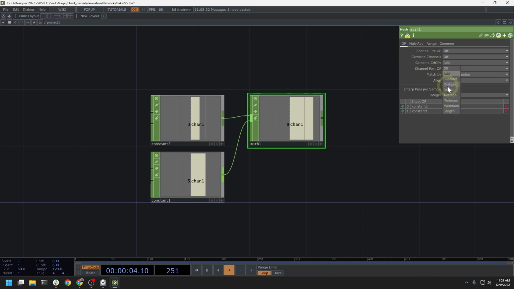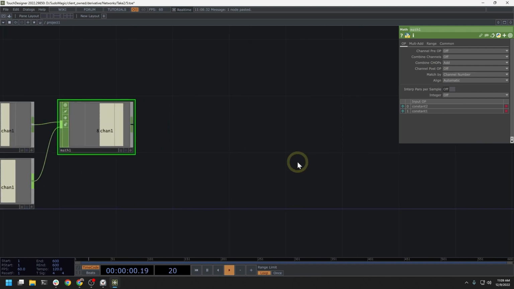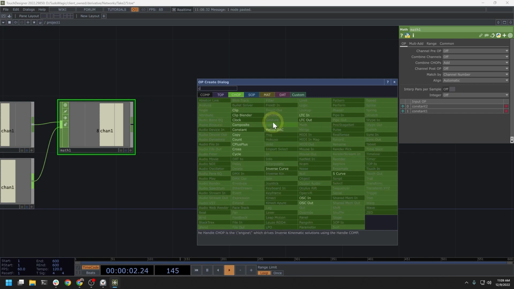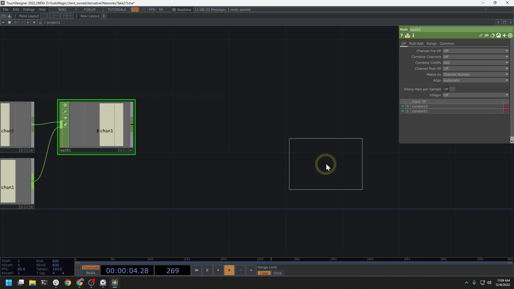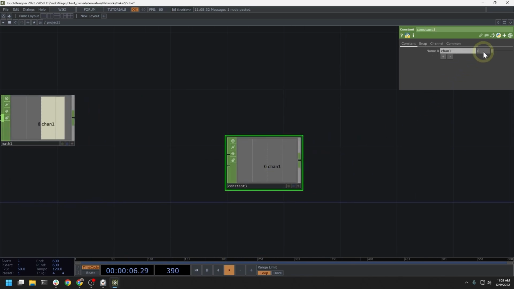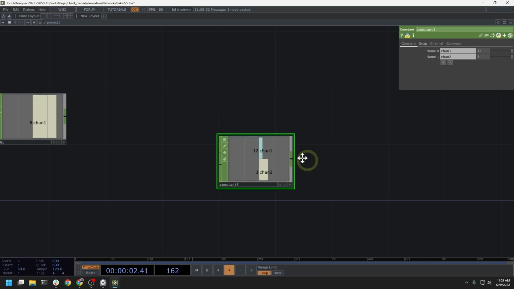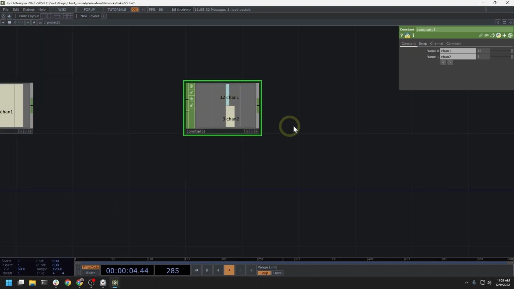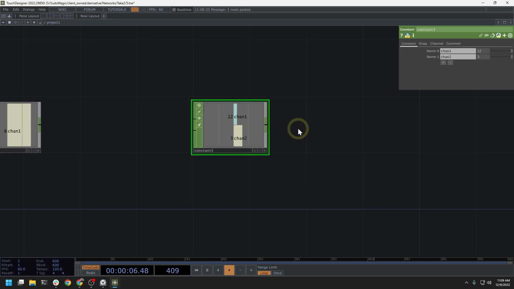A bunch of these are useful both in single channel operations, but also in a multi-channel operation. So let's say we have a constant that has 2 channels on it, and let's say 12 and 3. These 2 channels we want to do some type of mathematical operation on.